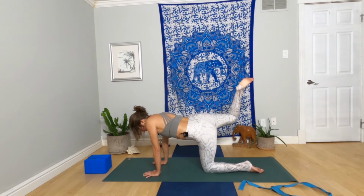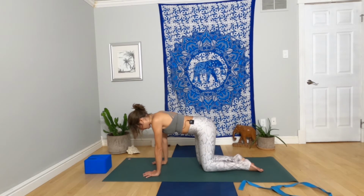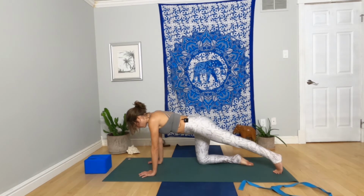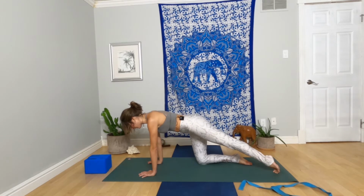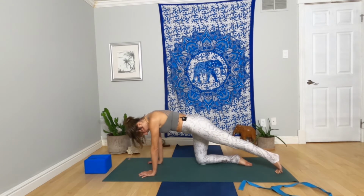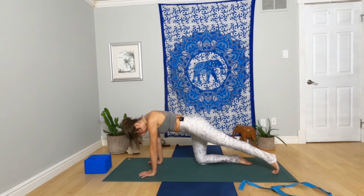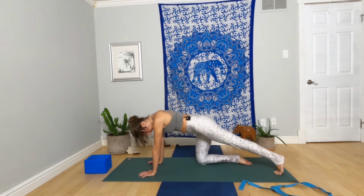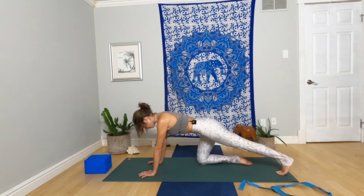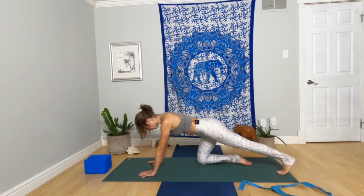Nice. And then bring it back down. Inhale, the left foot behind you and start swaying forward and back with your breath. Warming up that calf, the left calf. Send your breath into the calf. We're also warming up the ankles and the wrists. Beautiful.